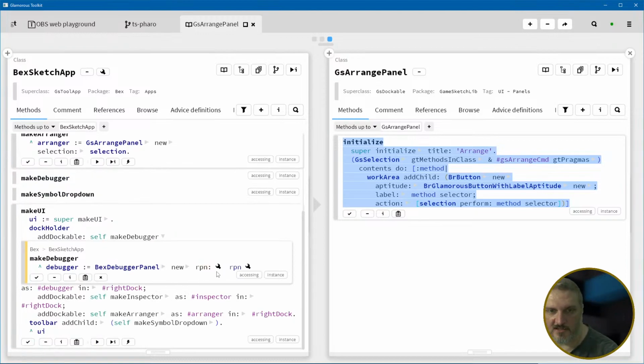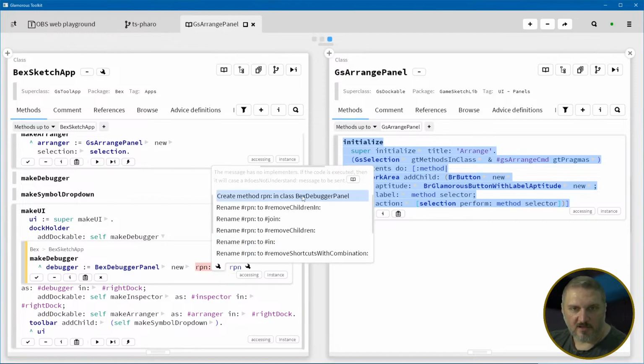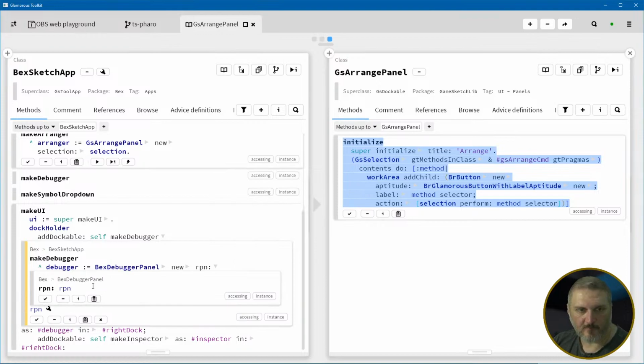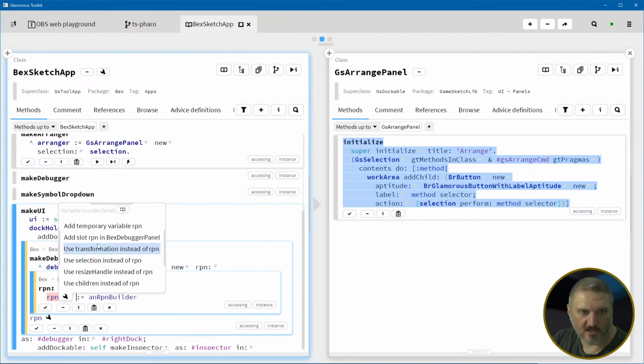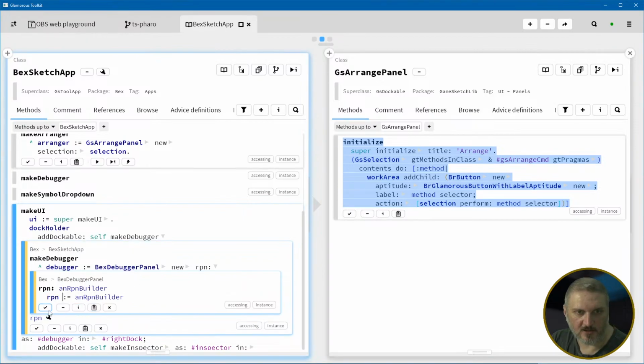Maybe it would create a dockable component. All right, so then create this method in the Bex debugger panel. And we're just going to say an RPN builder, and our RPN is equal to an RPN builder. And this is a plot in the Bex debugger.